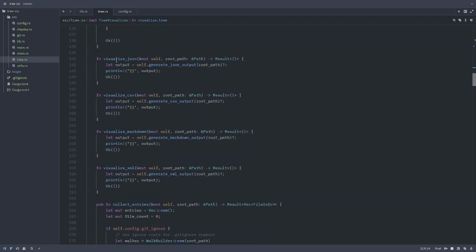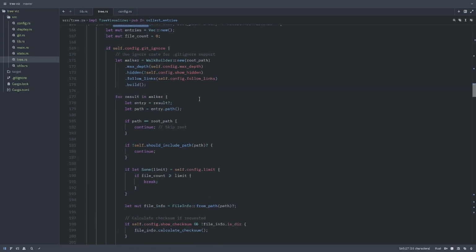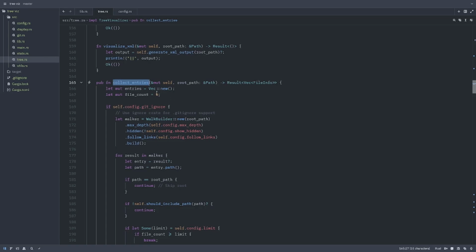Okay, and visualize generate JSON, CLI, Markdown, and then give everything and print here because we want to show the user here now. And the collection entry, how many entries are collected, and then show the visualize entry and the file count.